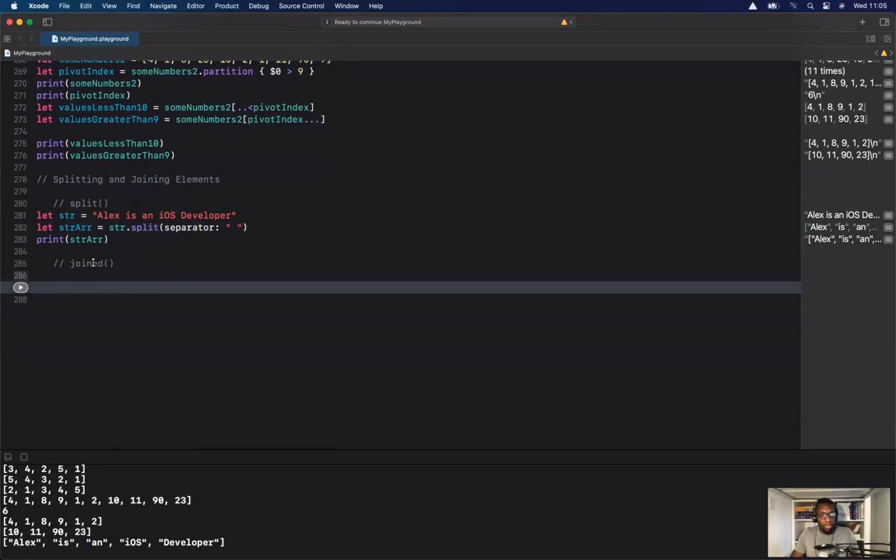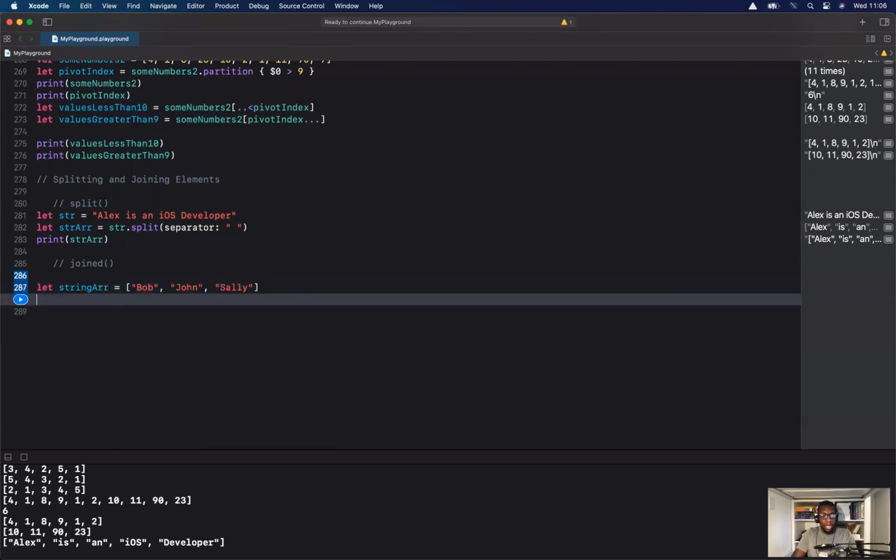And next, joined. Let's take a look at what joined is. So if I have an array of strings, we'll create a string array. I have Bob. I have John. I have Sally.